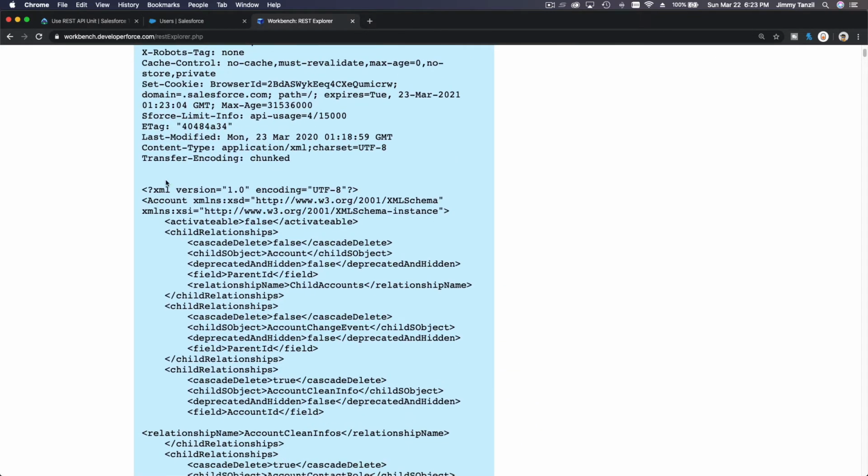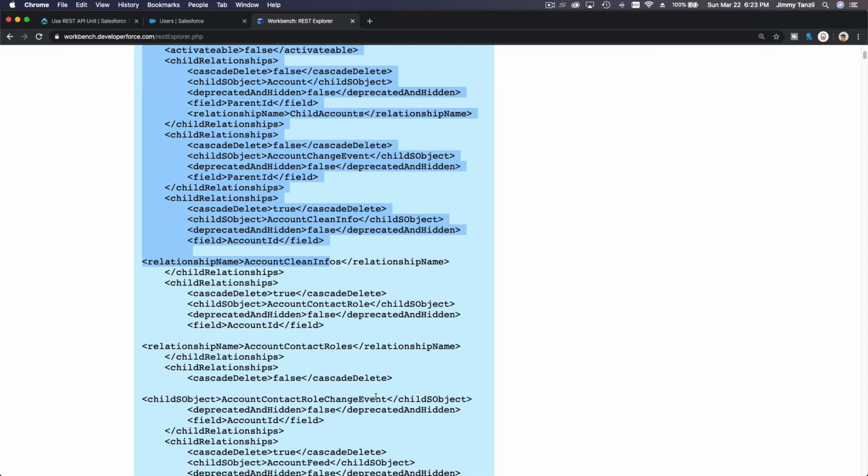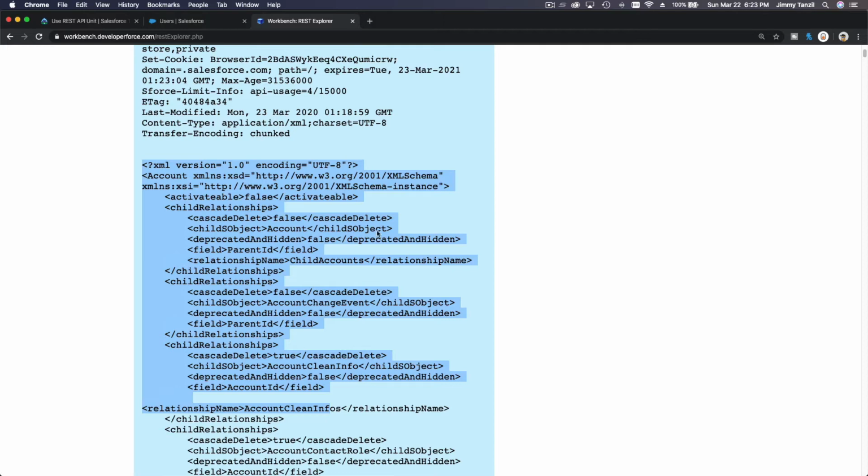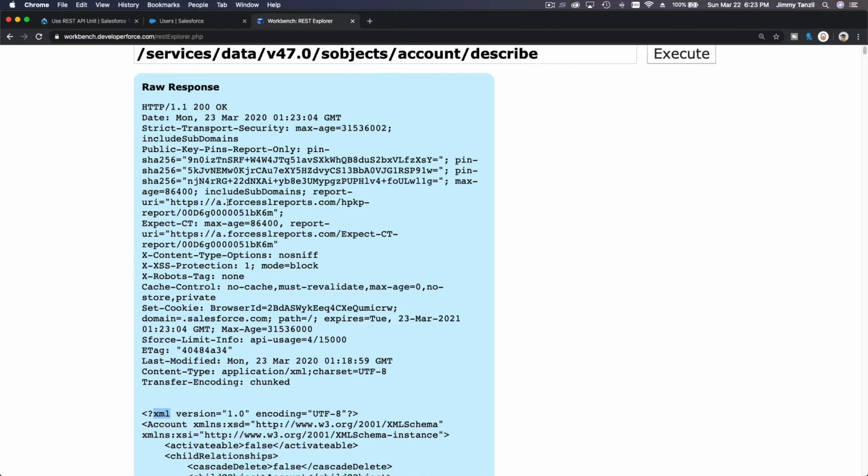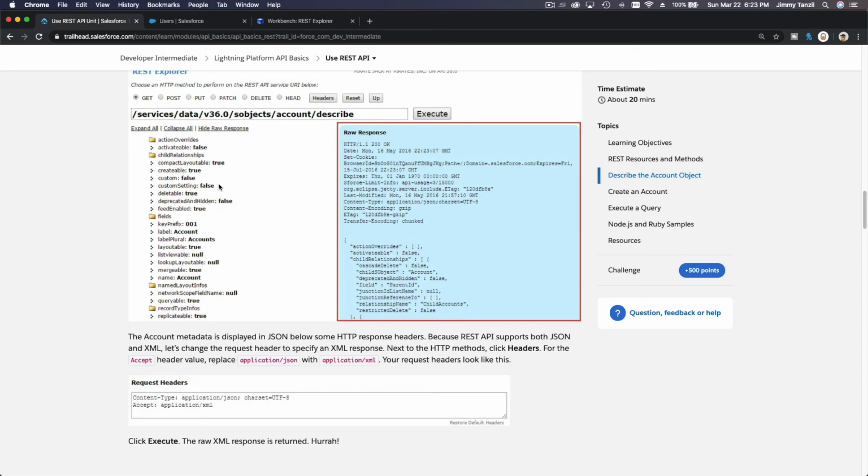Now the response is in XML format. So this is for your own preference. However you want to code, however you want to parse the data that is being returned from Salesforce in your application development, you can use JSON or you can use XML, whichever suits you better.